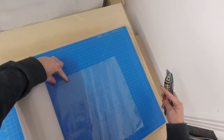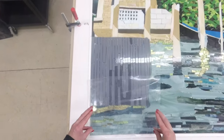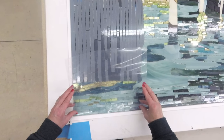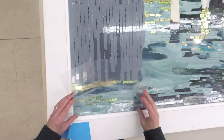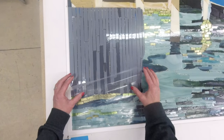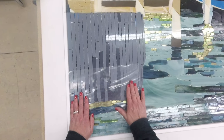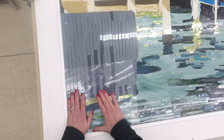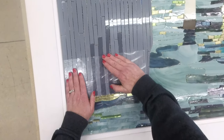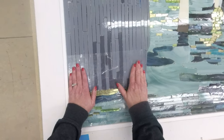And then I take the sticky side down. And I'm going to start in the corner, which is the most difficult place, I think, to start, and I just lay it down and then carefully just let it fall. The goal here is to not have any wrinkles, so I just push it out to the edge. If it does have some wrinkles, it's not a real big issue. There are ways to fix it without pulling the tape back up. So I rub my hand over all the pieces that the tape is on to make sure that each piece is stuck.